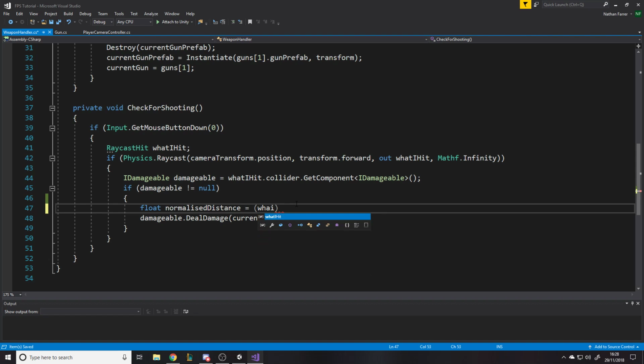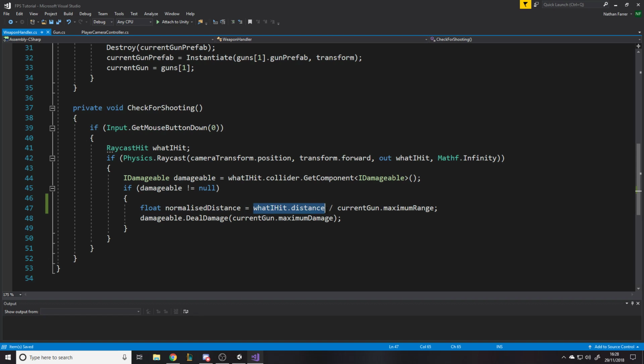So we can say what I hit dot distance, the distance between the ray and where it hit, over, I don't need to put this in brackets, the gun dot maximum range. And what that's going to do is, if we shoot at our maximum range, if the thing hits right on the max, this will return 1.